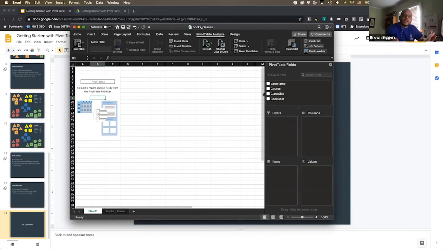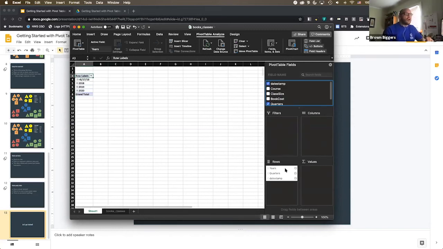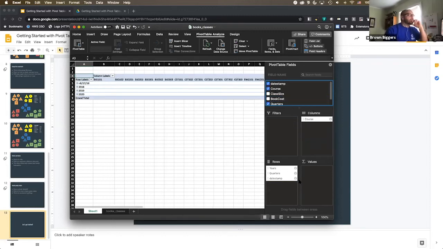Now, one of the things that is very interesting about pivot tables is it's really smart about information that are dates. So if I take this date stamp, if I just click check next to it, it'll put it into values. And that doesn't necessarily give us what we want right now. But if I drag date stamp to rows, it automatically assumes that I might want to start looking at years or quarters. So over here, our row labels have been created, just like we saw before with the shapes and the colors. But now what I'm going to do is I'm going to put my course in the columns. I have the row labels as being the dates, quarters, years, and the column labels being each of the classes.